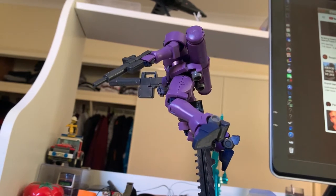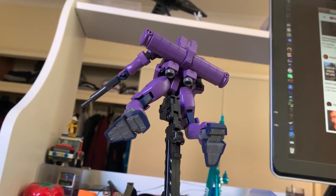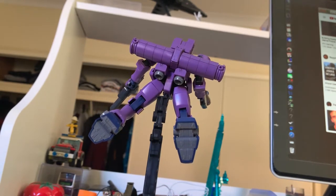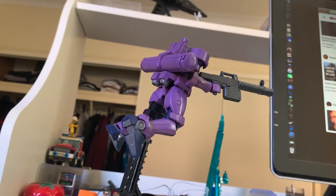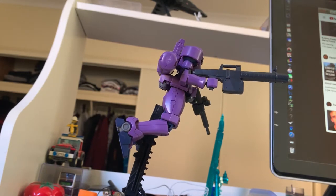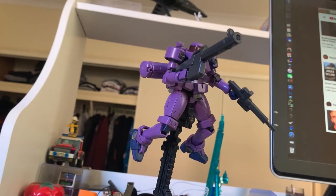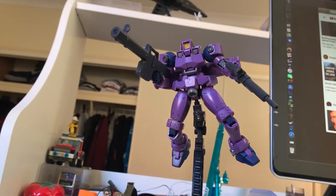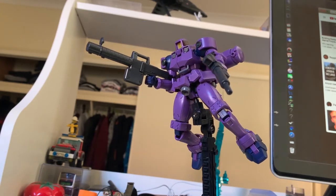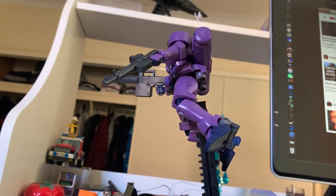I seriously need to recommend you to pick one of these up, because this got more accessories than the original Leo, although the color looks kind of weird. Anyway, let's not talk about the color, but the accessories are seriously fun. And overall, the MS is very good. No stickers. Basically, you don't really need to recolor anything other than the weapons. And I need to tell you that this definitely will not disappoint you, and it's very poseable as well.